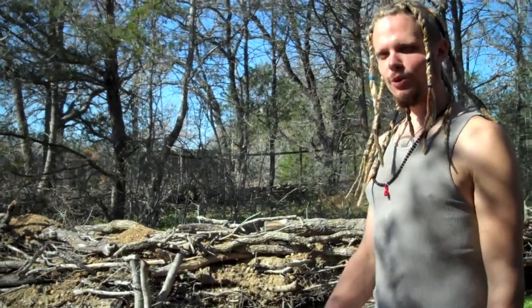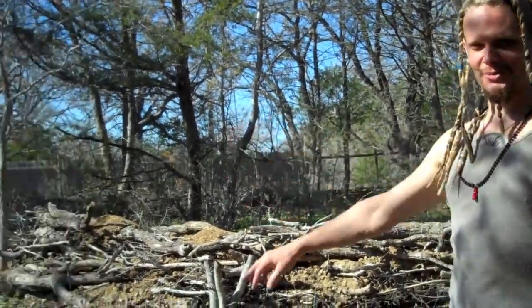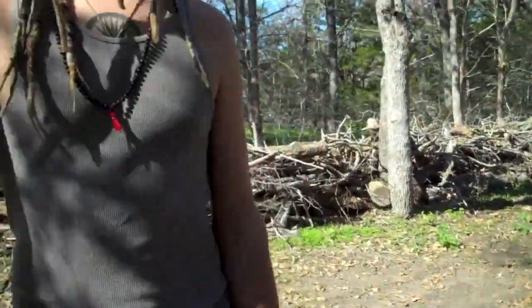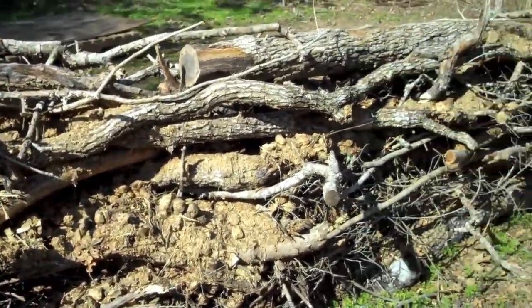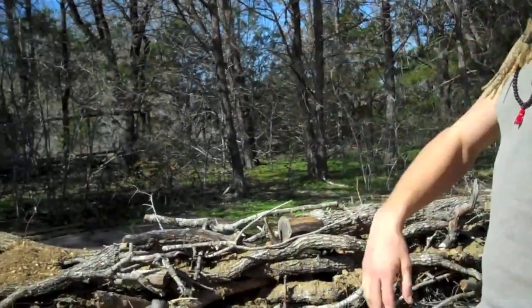What you see behind me is called a hugelkultur bed, and it's a huge one. Hugelkultur is this awesome technique for growing things where you basically stack logs on top of each other, then put some compost and manure on it to get the nitrogen levels up and help everything break down. Eventually we're going to cover all of this in soil so it becomes a huge mound. It's contoured on our land so it will catch lots of runoff water. The wood soaks up lots of moisture and releases it slowly over time, so if this gets a good soaking we may never have to water it — maybe once a month or every two months. It's a great way to conserve water, which is really important here in Texas where we've endured lots of droughts.